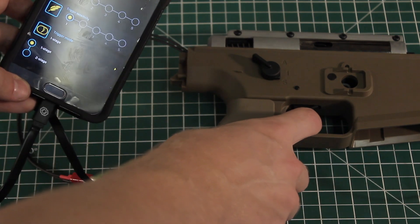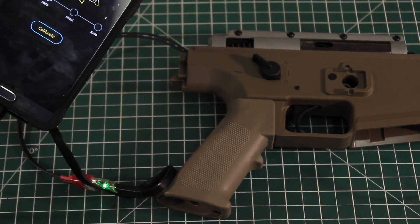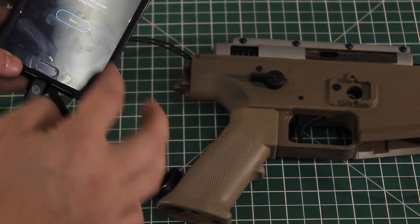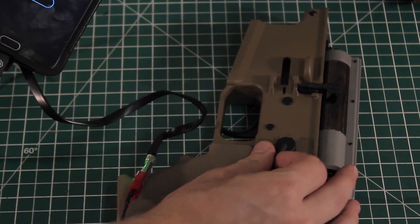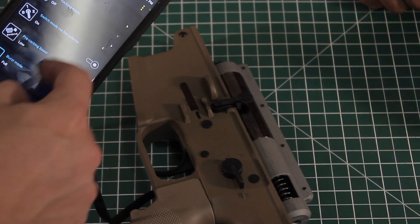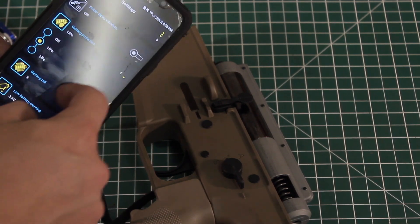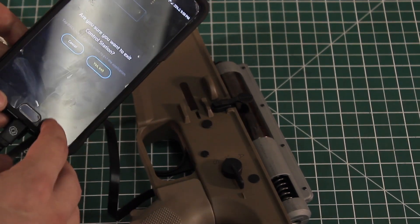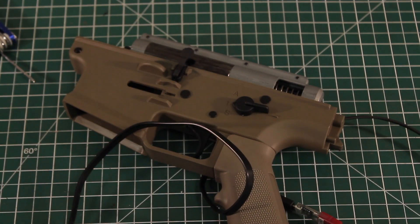Go to Sensors and check your trigger sensitivity — there are five settings, adjustable from one to five. Go to Fire Selector and calibrate: put it on safe, press Calibrate, press Start, go to 60 degrees (between safe and semi), press Next, go to 120 degrees (between semi and full auto), then click Next — now it's calibrated. In Settings, if using a LiPo make sure you set the three-stage battery cell and enable LiPo protection. Set the low battery warning to 3.4 volts. Once done, exit the app — a blue light means it's saved. Unplug your phone.